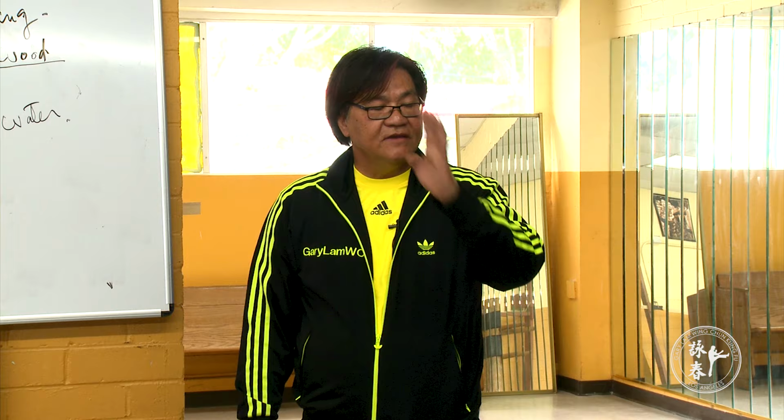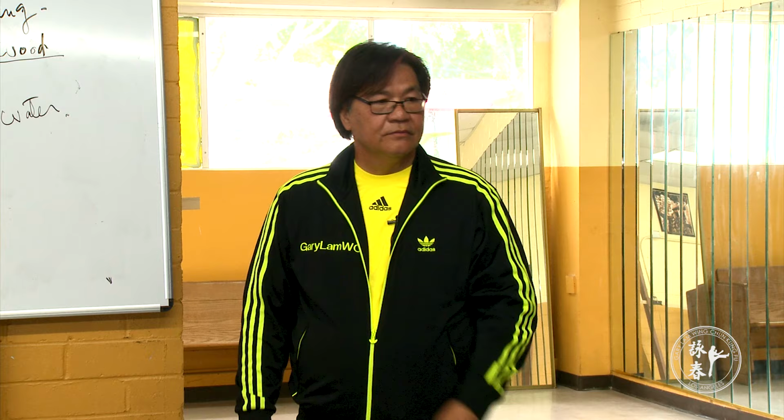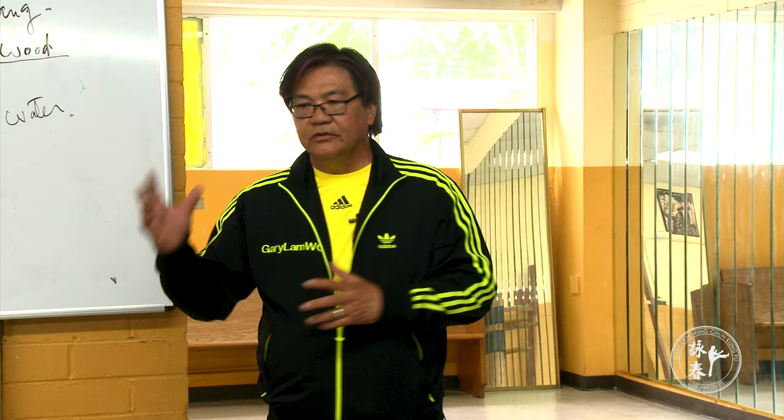Even a lot of people show control of the center, but their Wu Sao doesn't change, so they still fly away. But when you change, they can't do anything. That's the key. That's the point. And Wu Sao is the best hand of Wing Chun. But when you see your opponent, the guy who does Wing Chun with no Wu Sao, you should be happy. It's my chance to hit you. That's the way.